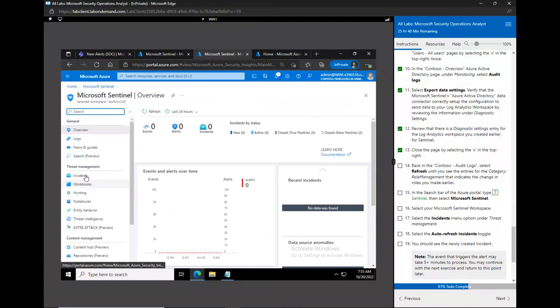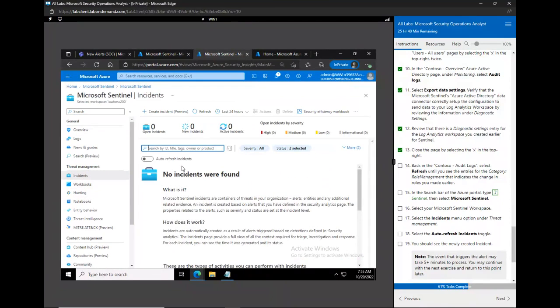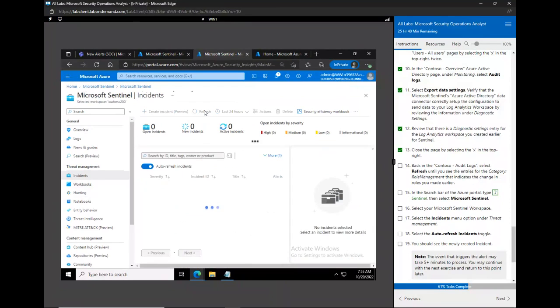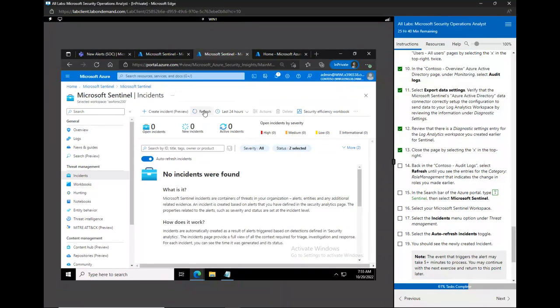Under threat management, incidents, select the auto refresh toggle. No incidents were found. You should see the newly created incident. The event that triggers the alert may take more than 5 minutes to process, so you may continue with the next exercise and return to this point.